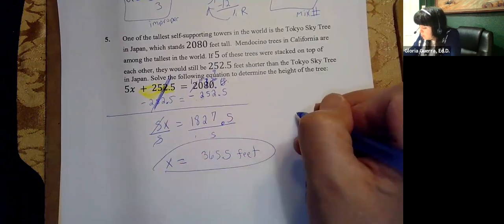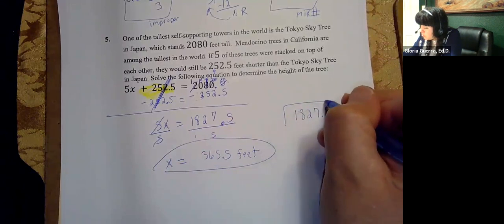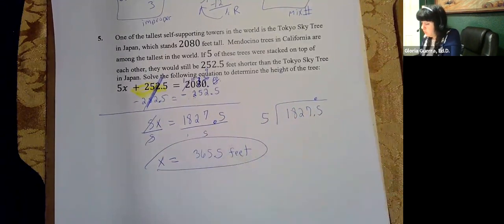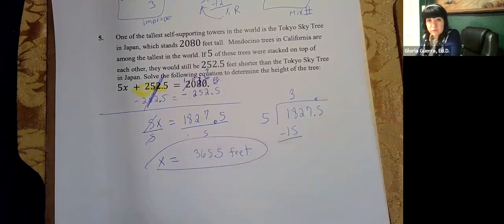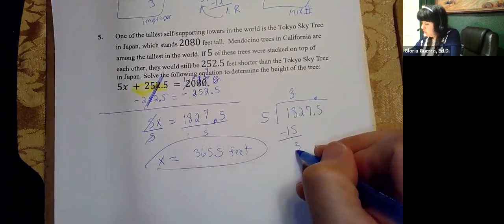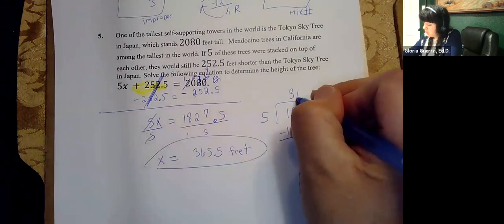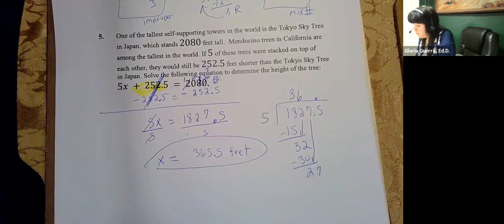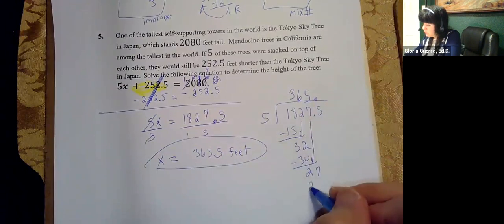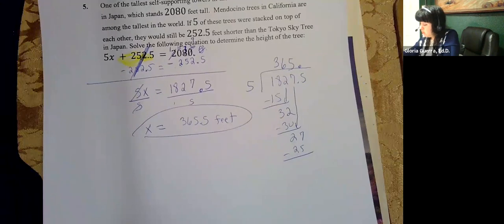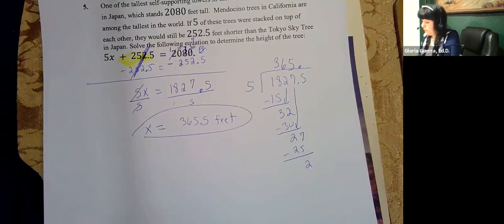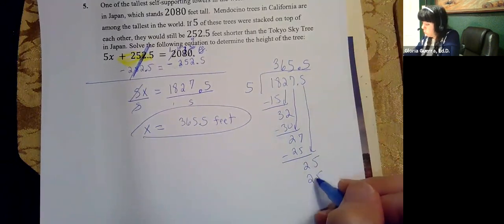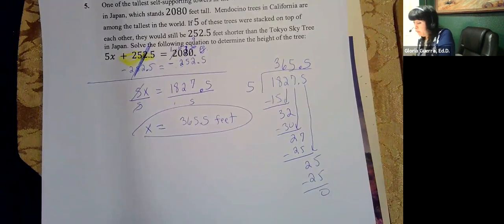And let me show you a long division for that. Pull up this decimal here, divided by 5. So remember, the numerator goes inside the house. 5 goes into 18 three times, because that's 15. 18 minus 15 is 3. Bring down the 2. 5 times 6 is 30. 32 minus 30 is 2, and then bring down the 7. 5 goes into 27 five times. It's 25. 27 minus 25 is 2. And then I think I can bring down one more number, 5. And it so happens 5 goes into 25 five times. Okay. All right.